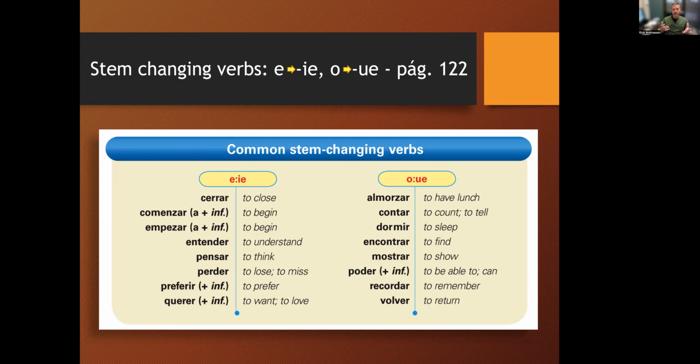Comenzar looks like the English word commence, and that's what it means, to begin or to start doing something. Comenzar, if you're going to use it with another infinitive, does require the a to come after it, and so does empezar, which means the same thing, to begin. So you can say, yo comienzo a estudiar a las 6. El muchacho empieza a jugar a fútbol mañana. So it's going to conjugate according to the stem change, but when you use it with another infinitive, it's going to have the a between the form of comenzar and the infinitive.